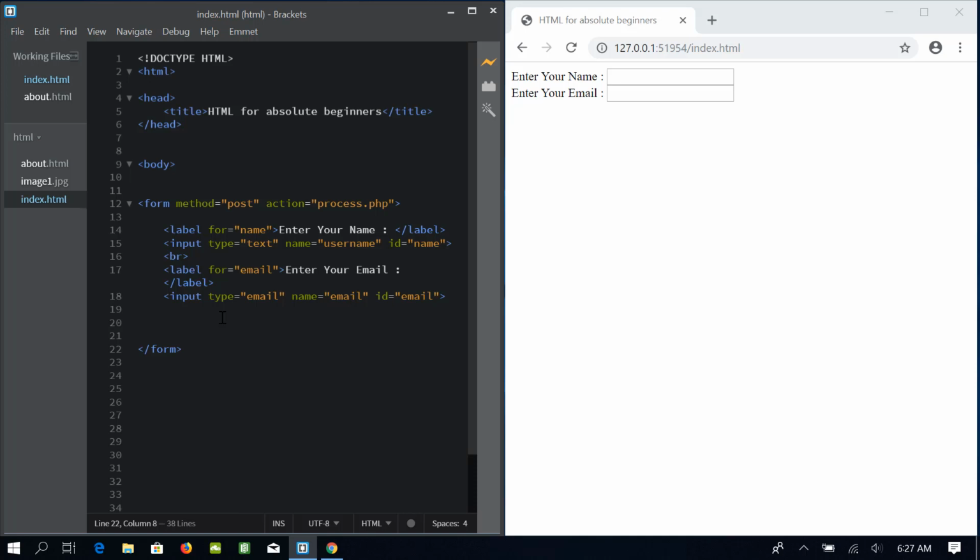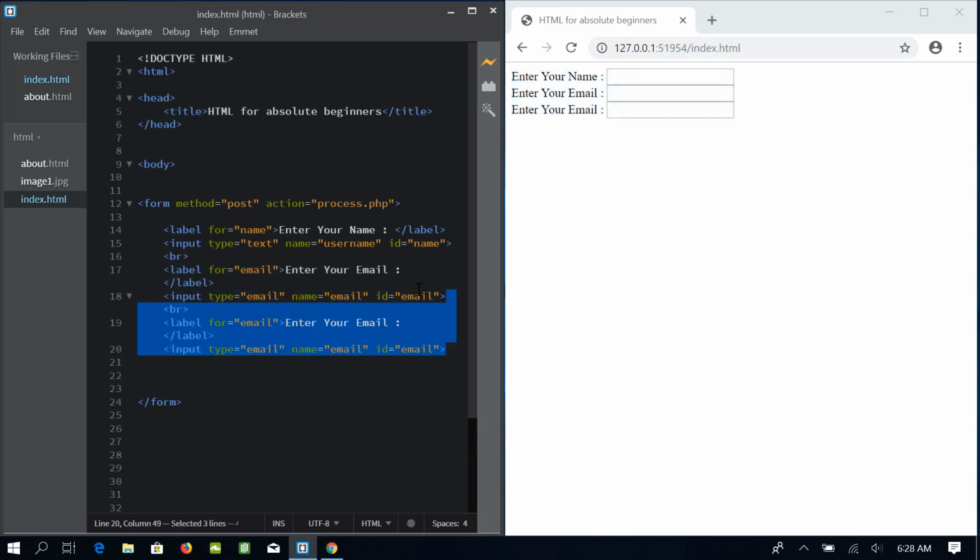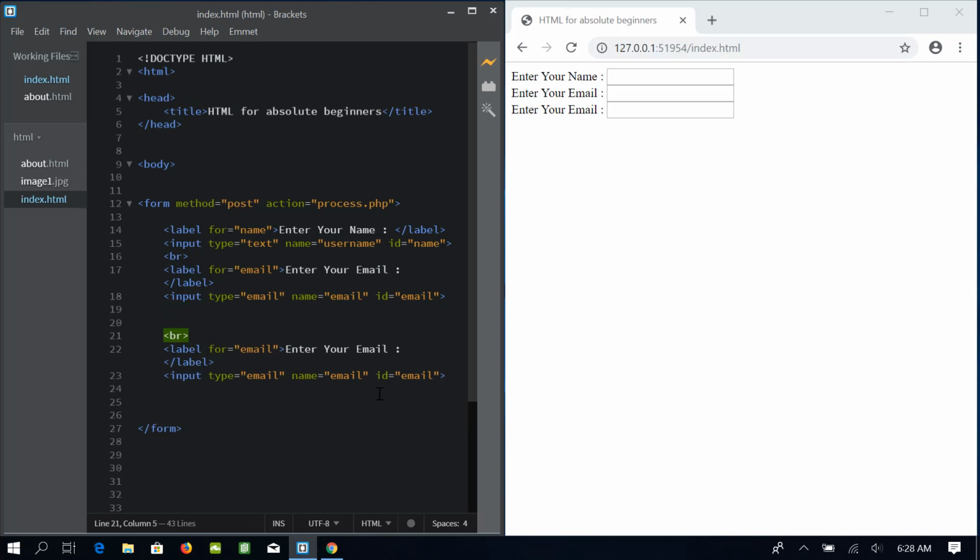Next, I will add the password field to my form and for this I will simply duplicate these lines of code and change the label to enter your password. Change the value of for to password. Change the type to password.